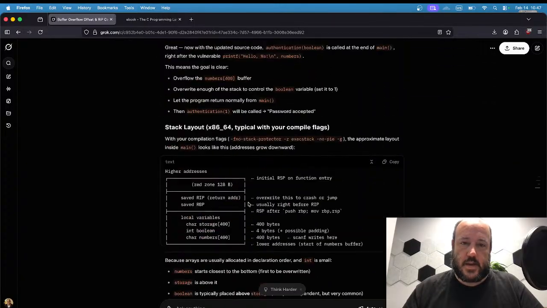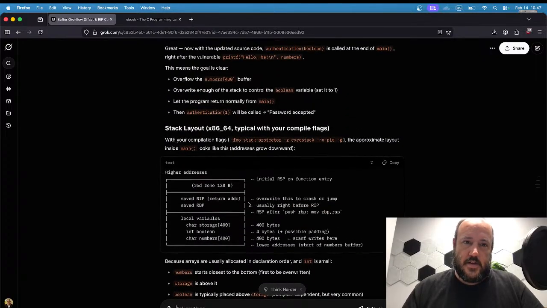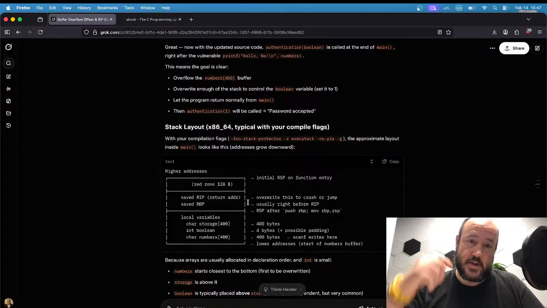Interesting concept, right? Let's see what this says. Now with the updated source code, the authentication boolean is called at the end of main, right after the vulnerable printf hello. Overflow the numbers buffer right now for the stack control boolean variable set to one. Let the program return normally from main.